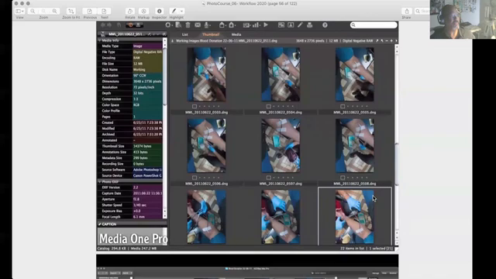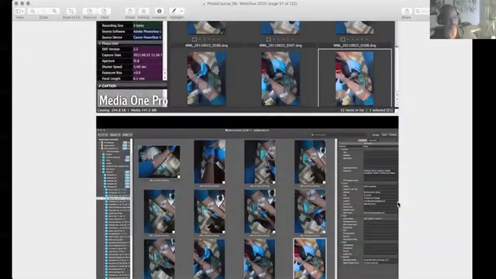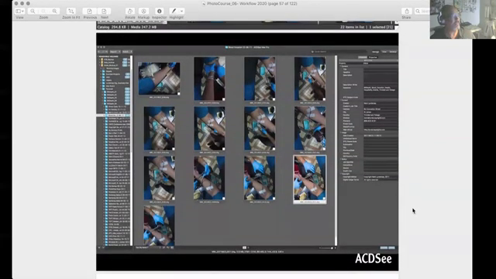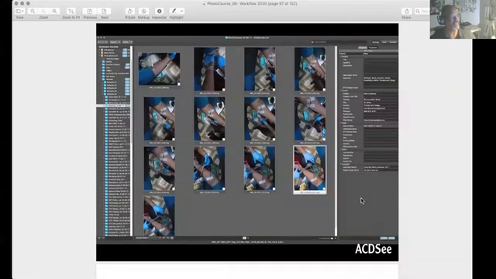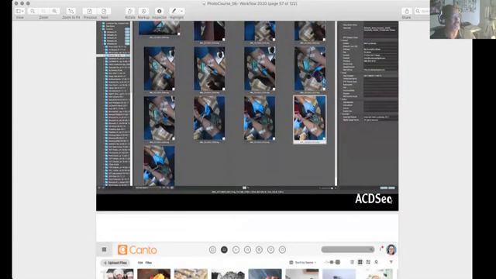It's really remarkable to me that such a promising product simply can't find a market. But Phase One is happy to carry it along because they marry it with Capture One to do interesting things. This is ACDSee. This is the Mac version of ACDSee. The Mac version is terrible, but the version for Windows apparently is really good and gives Media One Pro a run for its money in terms of asset management. I know a couple of companies in Trinidad who manage a moderately hefty collection of pictures with this and can find stuff using its metadata tools and so on. So it's a decent one.